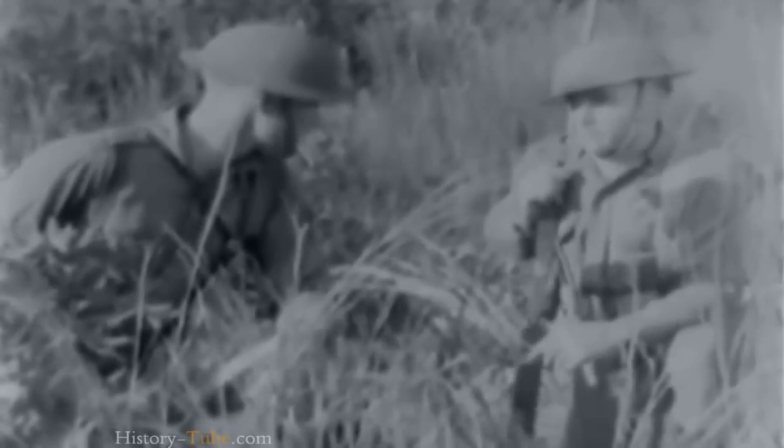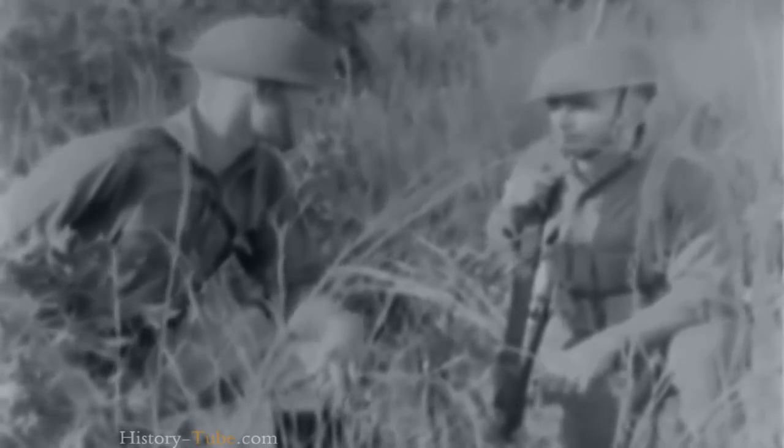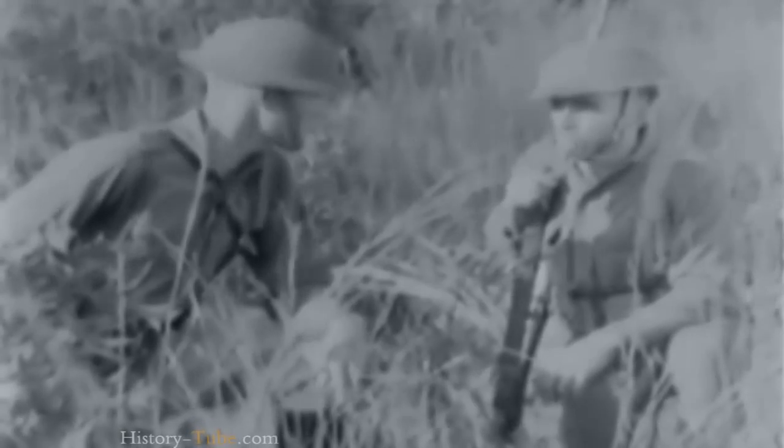The company commander says: move your platoon to positions on Reve Ridge. You have the southern edge of the fourth entrance of woods to support the attack of Company A. The company commander posts in the draw at the southwest corner of those woods. The platoon leader orders the transport corporal to bring the trucks up to the gun positions at once, then orders: Move out.